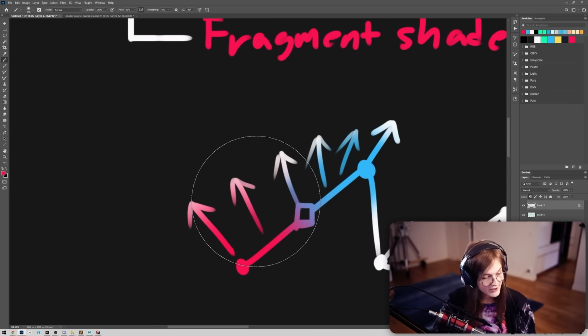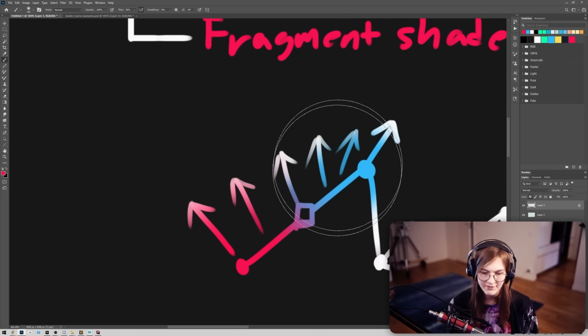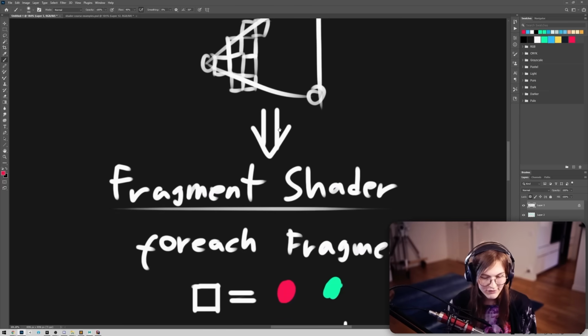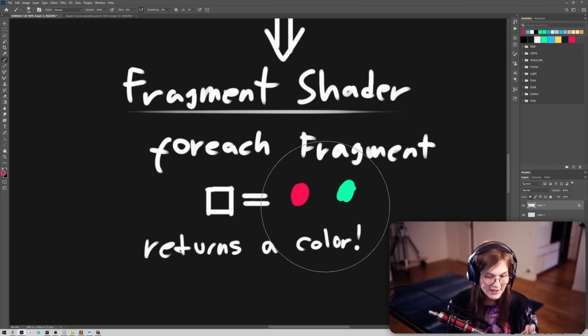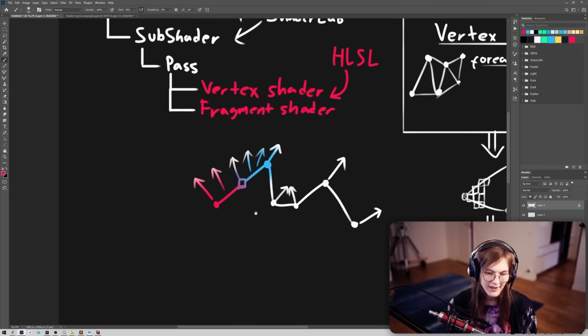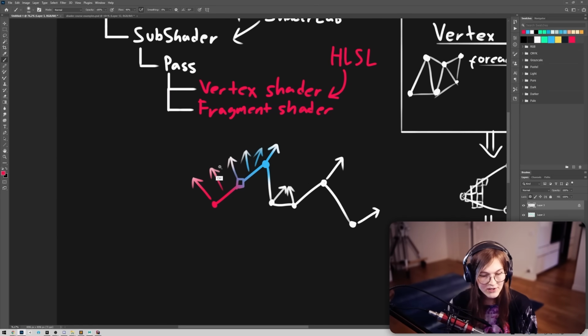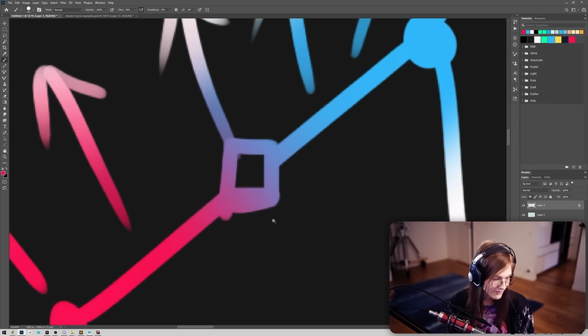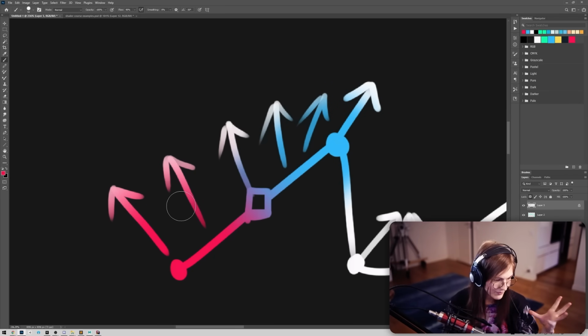That's why they are called interpolators sometimes, because any data that you set in the vertex shader that is going to be passed to the fragment shader is going to be interpolated exactly in that way, whatever data that might be. So in the fragment shader, you don't actually have access to individual vertices or anything like that. All you have is the interpolated data for any given fragment that you're rendering. And obviously there's going to be more. It's not just a single pixel in the center. There's going to be a lot of pixels all across.